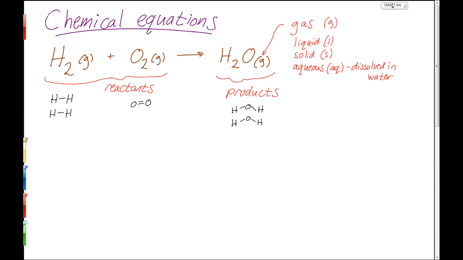When you see this thing that looks like atoms are disappearing, it really just means that things are out of balance or in the wrong ratio. And how this reaction really goes is that two molecules of hydrogen have to react with one molecule of oxygen, and then that's going to form two molecules of water. The way we express that in the reaction itself is by putting numbers out in front of the molecules like this. And if there's no number out in front, we assume that just means one. So if we write it with those numbers out in front, saying that we have two hydrogen molecules instead of just one, now we've avoided that problem. And that's called a balanced chemical equation.